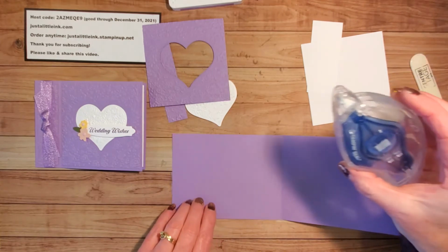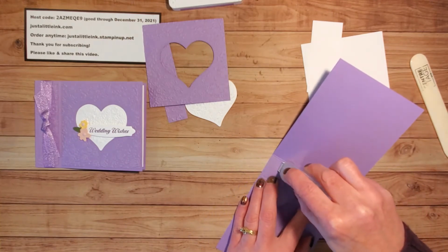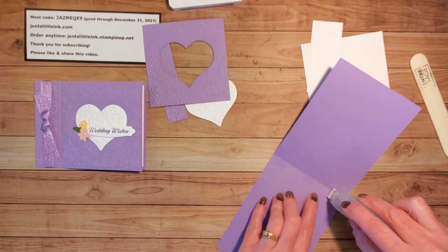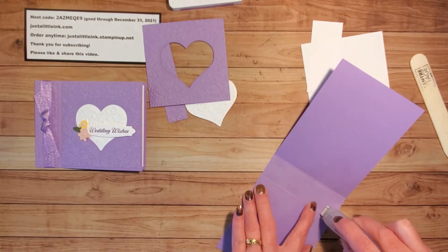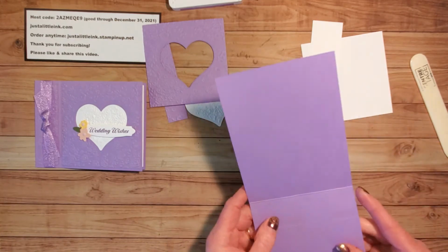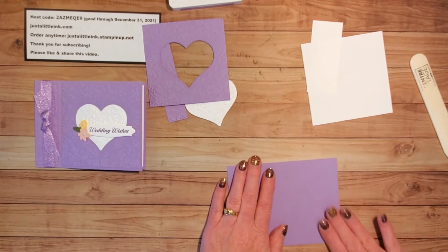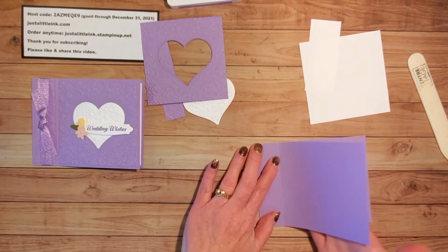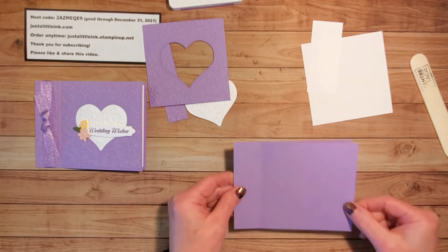Seal Plus, our Stampin' Seal Plus, that also is a strong enough adhesive that you can come in here, get it moving here. You don't need a ton, but you need enough to come along this edge so that this book binding can hold together. And I really prefer the Simply Scored Plus. So then again, I'm just going to fold again, press, turn over, and then along this other score line, it's going to open up so I get a book fold.